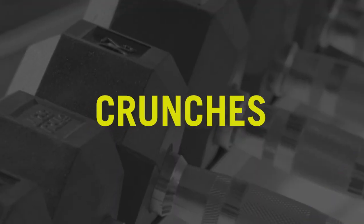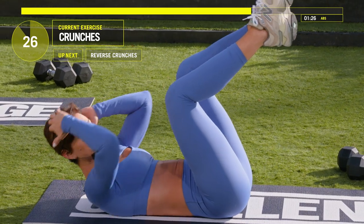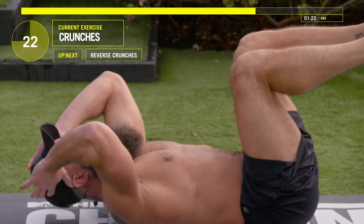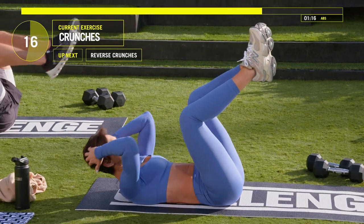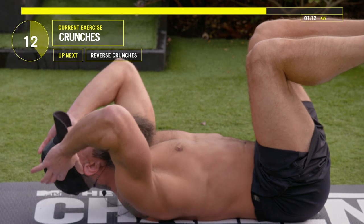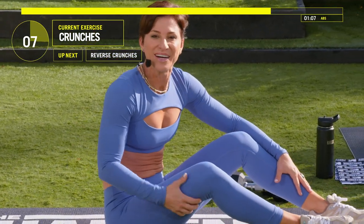3, 2, 1. Tabletop those legs, right back into those crunches, go. This feels good, let's go. Touch those elbows to those knees. Come on, breathe through it, guys. Breathe through it, in through the nose, out through the mouth. Come on, Brad. Let's go, at home we see you.